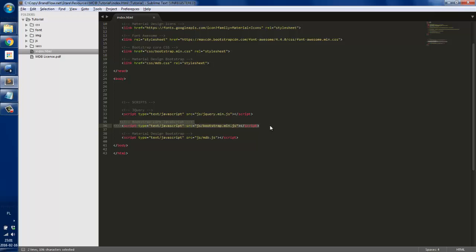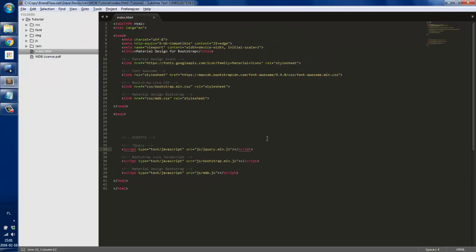And these are jQuery, Bootstrap again, and MDB custom JavaScript. We're not gonna go into details in this tutorial, but probably in one of the next videos you will get to know what exactly is in it and what those files are doing, what they are responsible for.